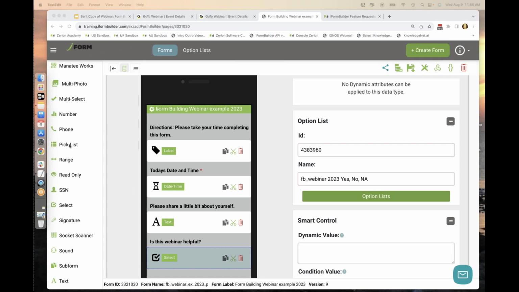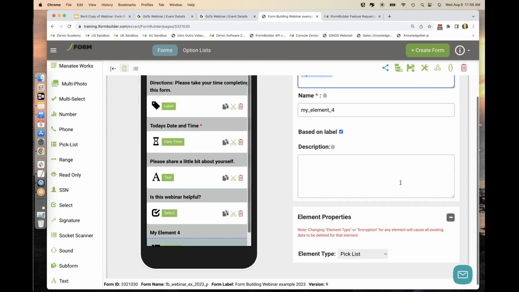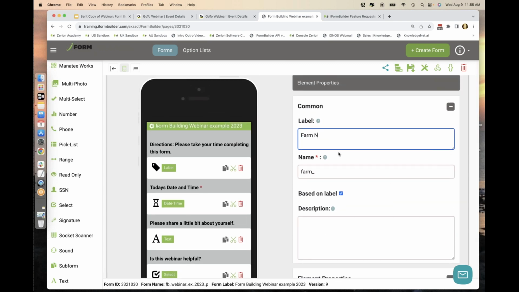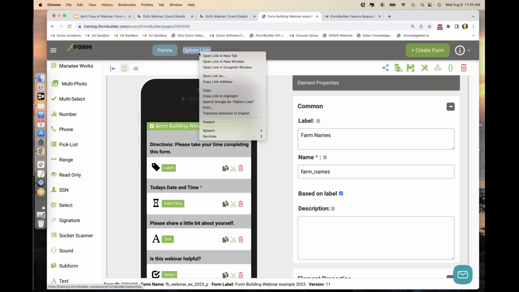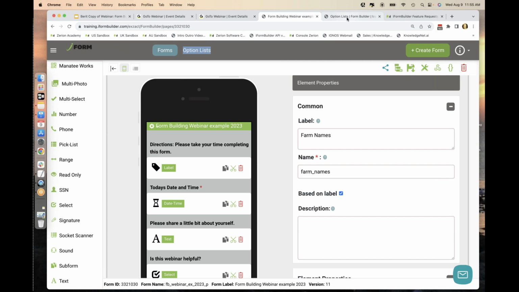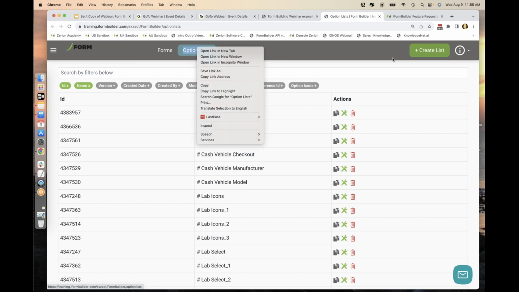So here's my pick list element, and I'm going to just call this farm names and click save. Once I do that, I am going to open up a new tab for my option lists. All I did was right-click and select Open Link in New Tab.